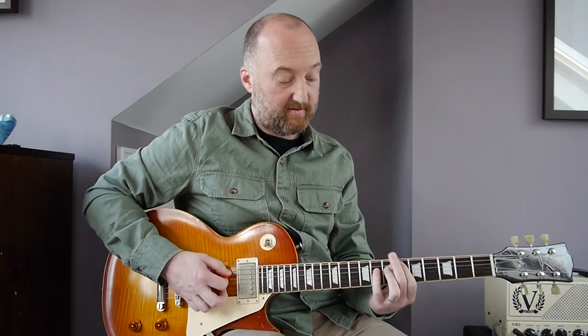Okay, so you play the exact same picking pattern across those four chords, and then you're going to go to the C with two fills. First one.